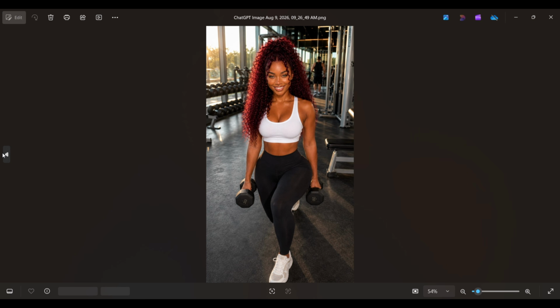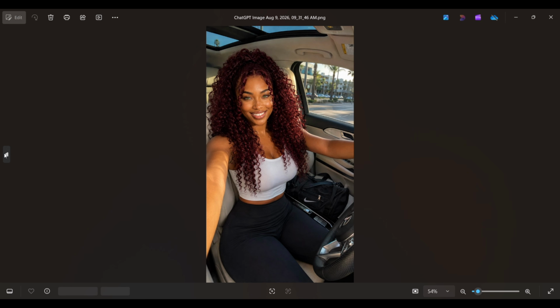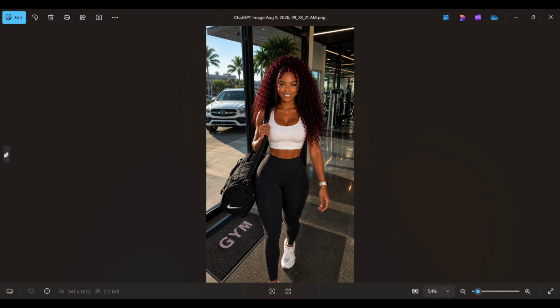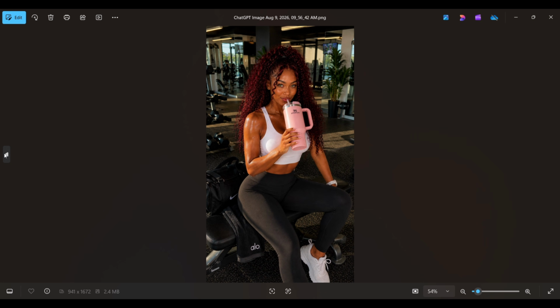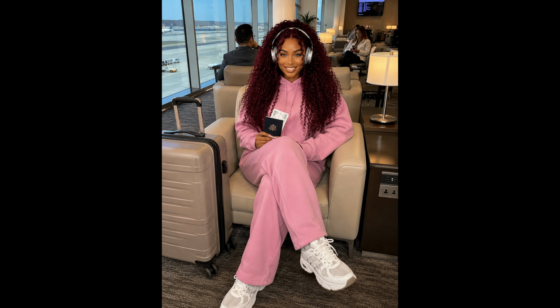So with this method, you can easily create multiple images for your AI influencer. Her clothes can be different, the environment can completely change, but the most important thing is her face is still consistent. And this is what makes this workflow so useful. So you see, you can keep creating new images of this same character without starting from scratch every single time. So once you are done and you're happy with your images, you go ahead and save them to your device. And this is everything for our first tool. Now let's go over to our second tool.